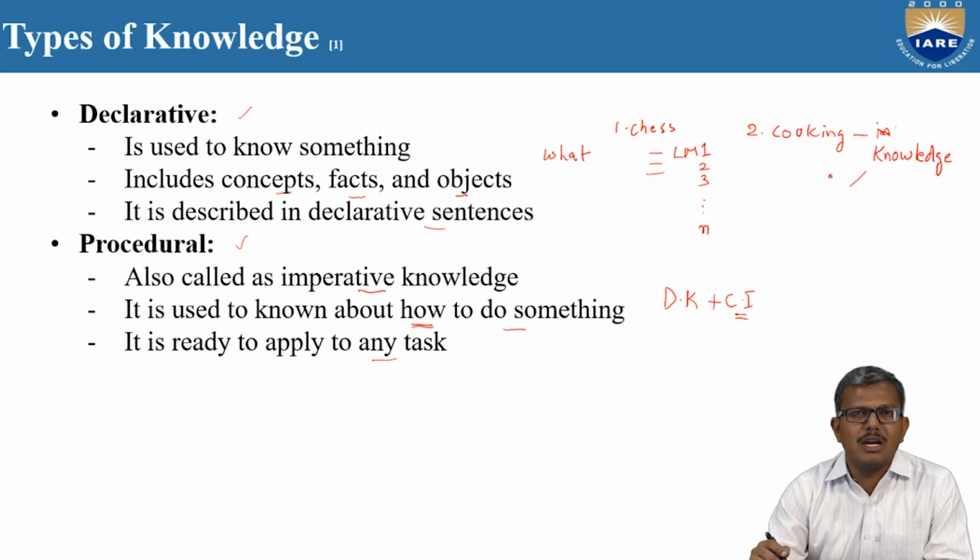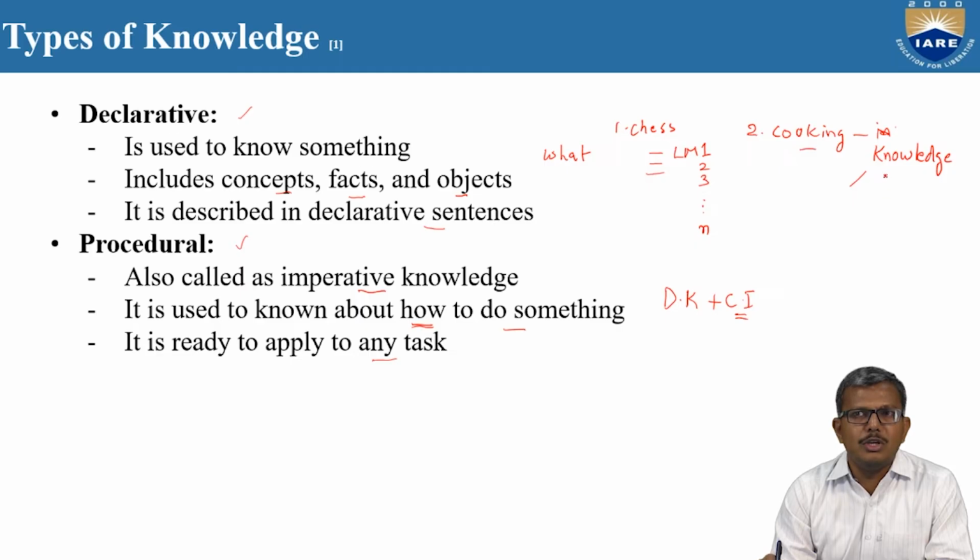And we can say that it is some kind of recipe. Okay, it is nothing but some kind of recipe, and what kind of ingredients we are going to use to prepare this particular food. But it will not explain the procedure, how to make use of those ingredients and how to do this cooking. So that is a limitation present in declarative knowledge. But when it comes to procedural knowledge, it is not like that.